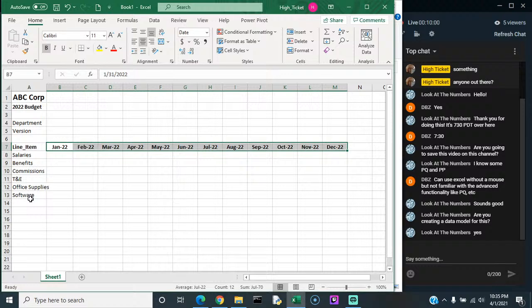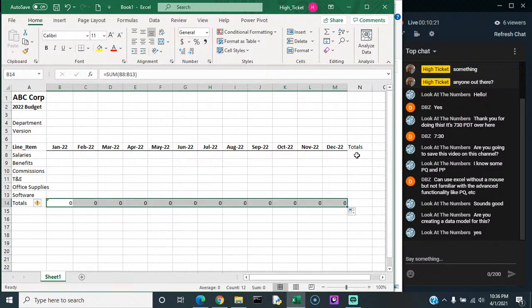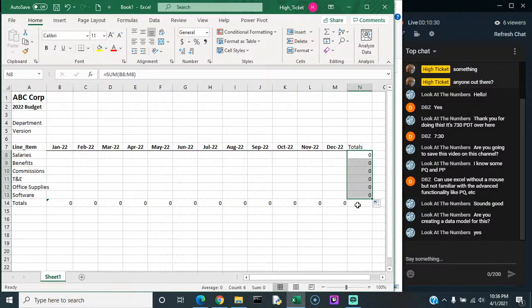Okay, then we'll do totals here and totals here. Again, I'm just trying to get an idea of what it is. Now we'll do an easy sum. So we've got the sum of everything in between. I do like going all the way down so that if you do have to insert columns, it's nice and clean. Equals sum, nice and easy. And again, you just hit the little square here after it becomes a plus. Equals sum.